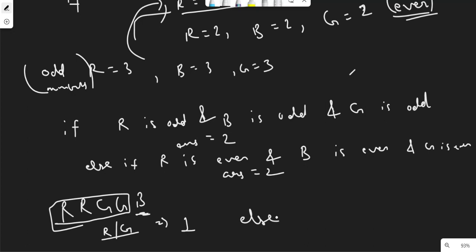So in all other cases the answer has got to be 1. So yeah, this was not kind of intuitive. You need to just hit and try and run the test cases, but this is the way you have to find out. This is kind of a puzzle. So now let's just code it out.